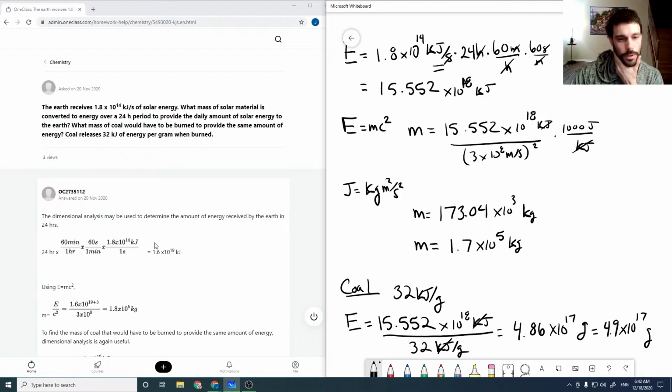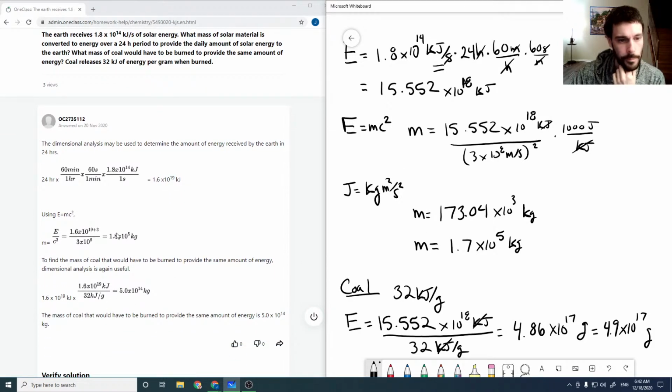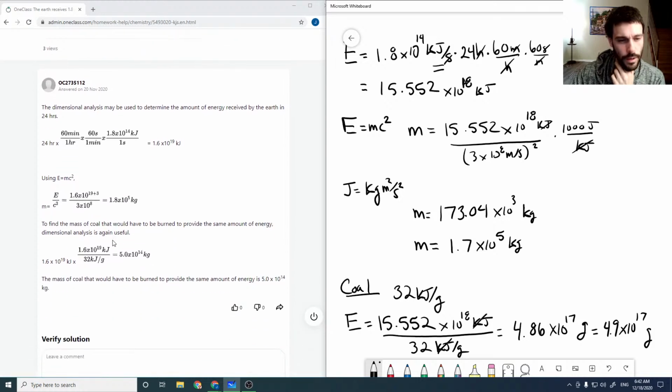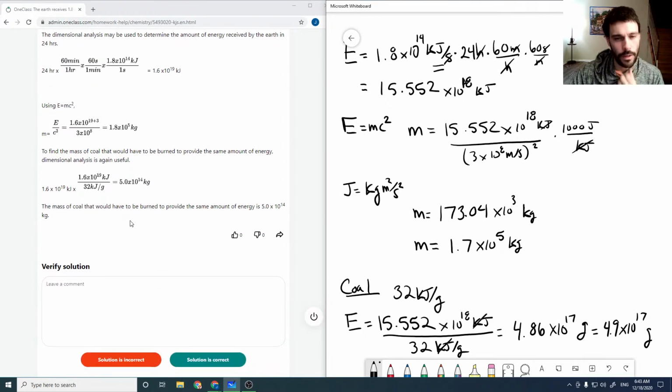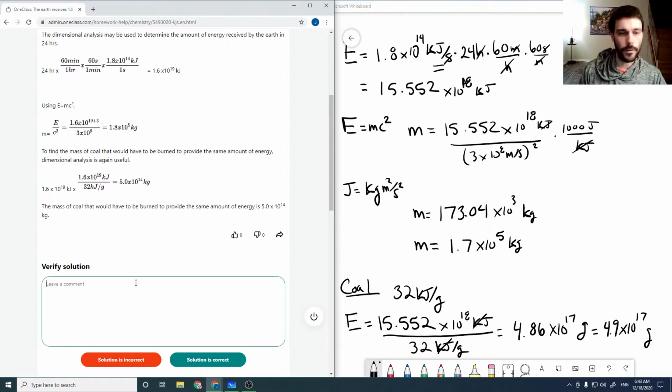Okay, so checking through the solution here, as I pointed out, we can use the dimensional analysis. So 1.6 would be the appropriate significant figures, but again, I prefer not to round until the end, partially just because you end up with some rounding errors at the end, like here. And to get the mass of coal, again, we would get around 5, so this is in kilograms, that's why it's 10 to the 14. In grams would be 10 to the 17. And so that looks okay. The difference in the 0.1 is likely, again, just rounding errors. So that looks good.